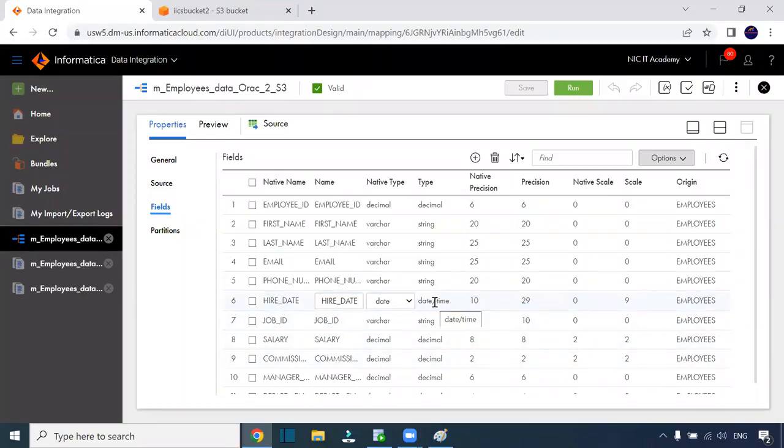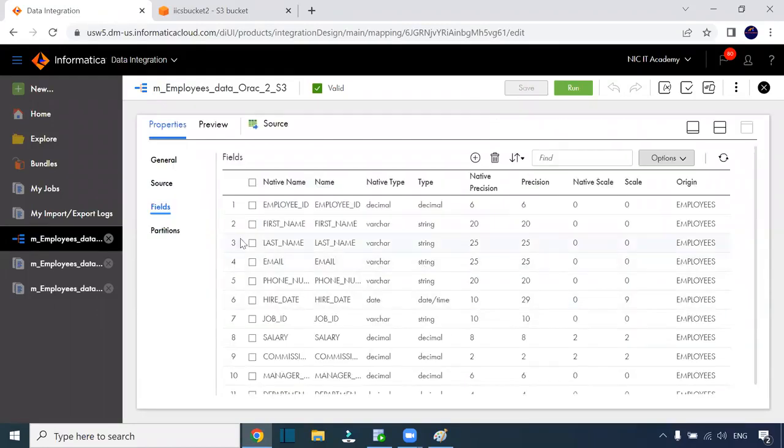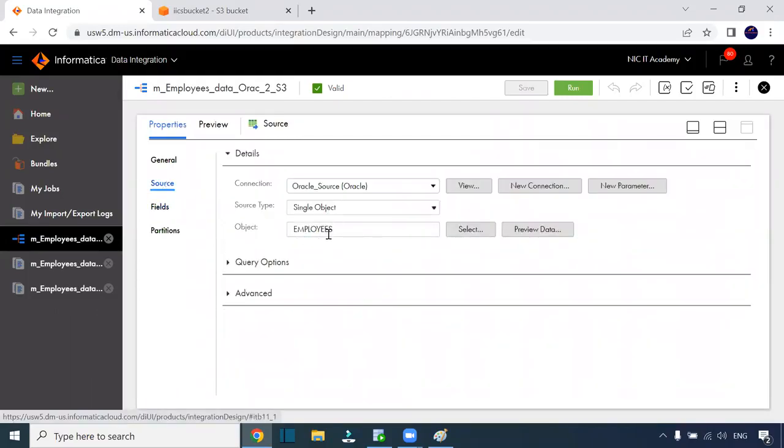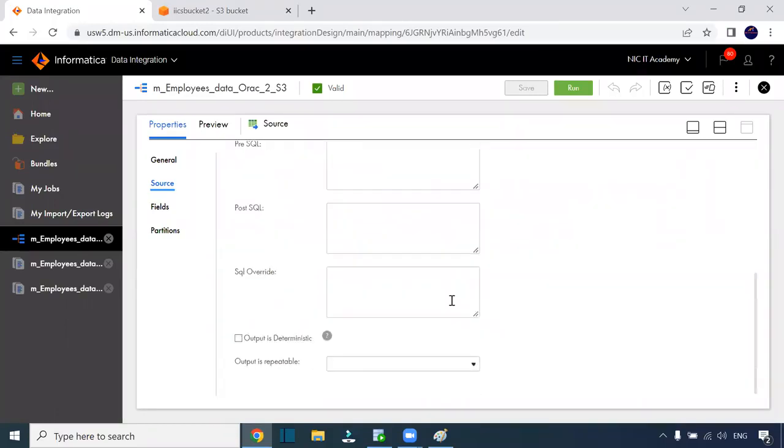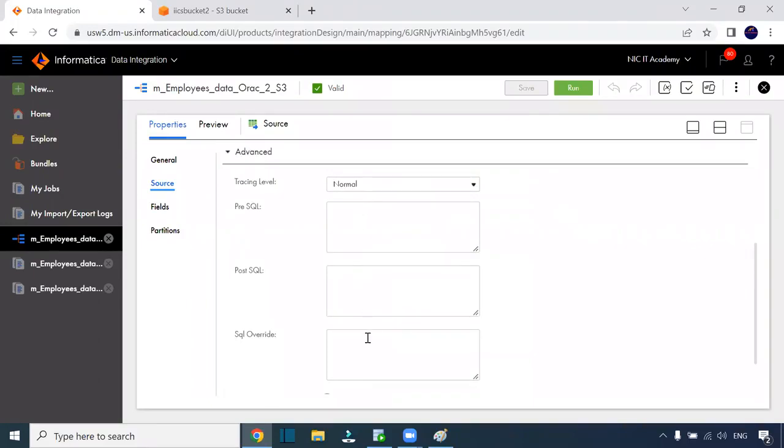Okay. So for this format, can we just use a SQL query? Is that possible? I mean, as we are taking it from the relational database, from Oracle, not from a flat file. So can we use a SQL query? Yeah, a SQL query we can use. That and all I will take later. So here, if you go to the source, you can open it. Instead of this one, you can simply write a SQL query here. You can write a multiple-object query here, or if you want to write some queries, you can go to advanced. You can write the pre-SQL, post-SQL, SQL query here.